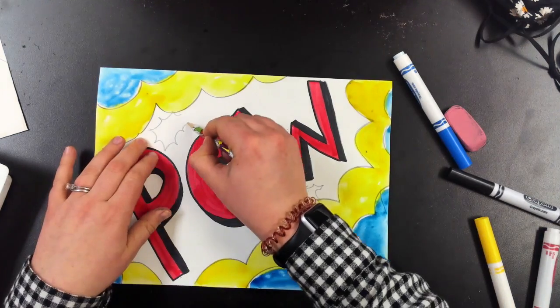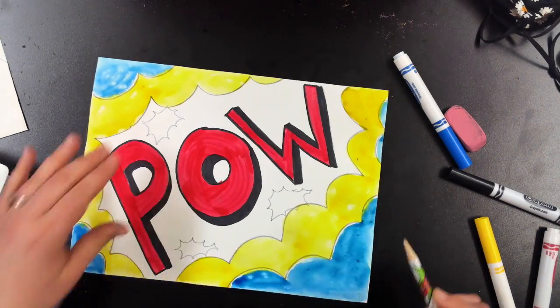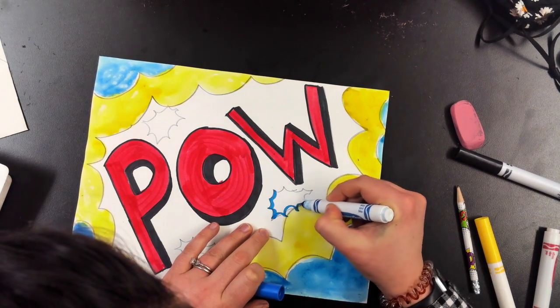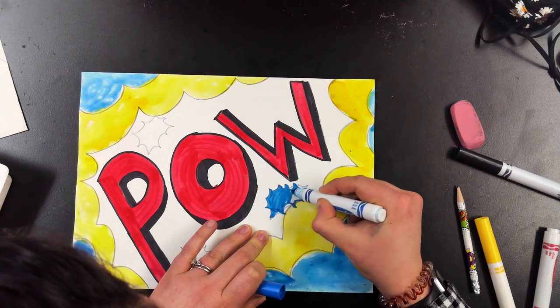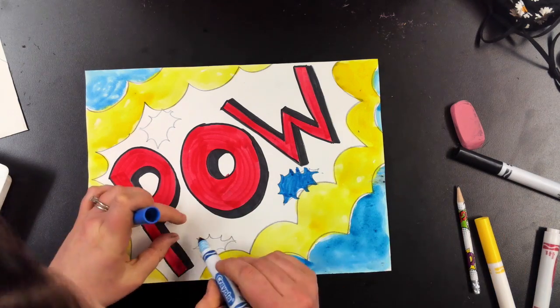If you'd like, you could add a little bit of extra powness or popness. So I'm doing these almost like reverse clouds. So they're pointy instead of soft on the edges. And I'm coloring those in. I drew it first in pencil, and I'm coloring it in with marker.